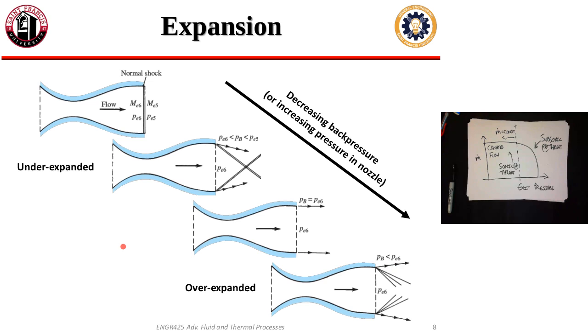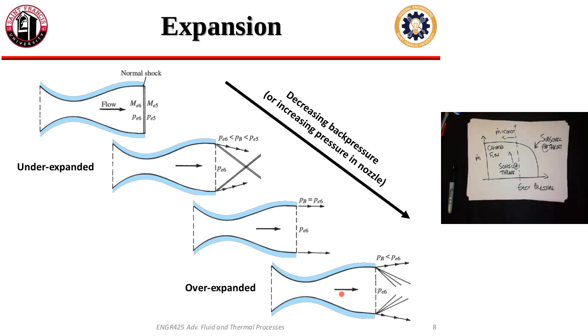You might ask, okay, but why do we care? So let's start with shock waves. Well, we know that shock waves cause a lot of drag, right? And drag is something that we don't want, because the flow has to slow down significantly at this point. If this is a rocket nozzle, I want to chuck things out the back of this as fast as I can. Or if this is an F-15 jet engine, I'm going to want to chuck things out the back of this jet engine as fast as I can. These normal shocks slow it down.